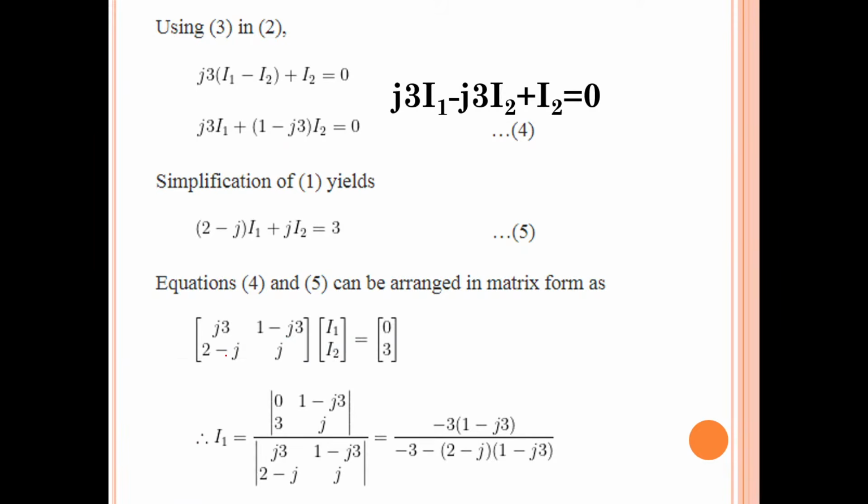Okay, and you just determine the I1 value. You might be knowing how to determine the I1 value. So I have determined the I1 value, and in the same pattern I have determined the I2 also. So just write it down. The mathematical simplification, which you might be already knowing, just write it down.